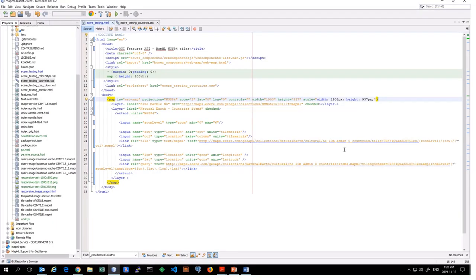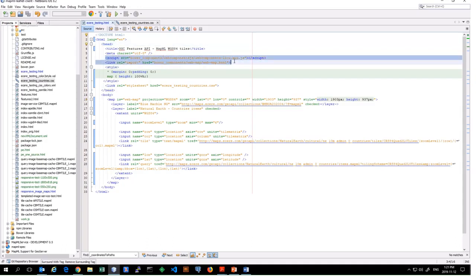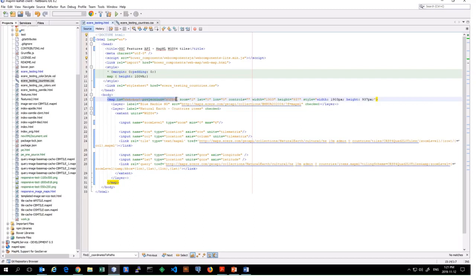Let's now have a look at the MapML documents that are being processed in this demo. Here's the source HTML document that's being displayed in the demo. The HTML head element imports the web map custom element polyfill and supporting library code. This allows us to use the HTML custom elements that have become a standard feature in browsers to emulate native browser support for maps.